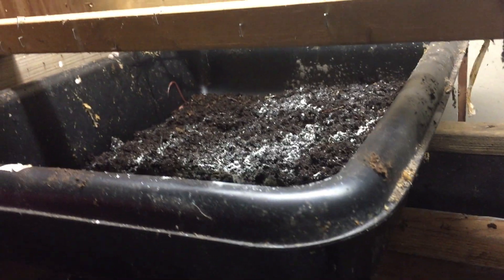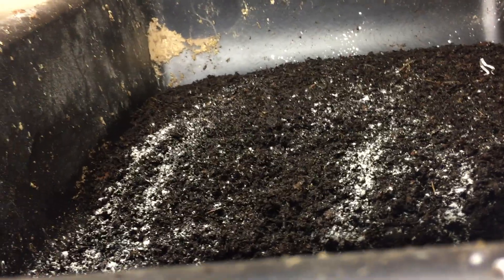That brings me to another good point: you should not put your worms in outdoor bins unless you really know what you're doing. Because if you put them in outdoor bins — and I've made this mistake and lost many, many worms, especially when I got started — you put them outside and when night falls, unless you have outdoor lights, all the worms are just going to crawl away and you're going to lose all your money.